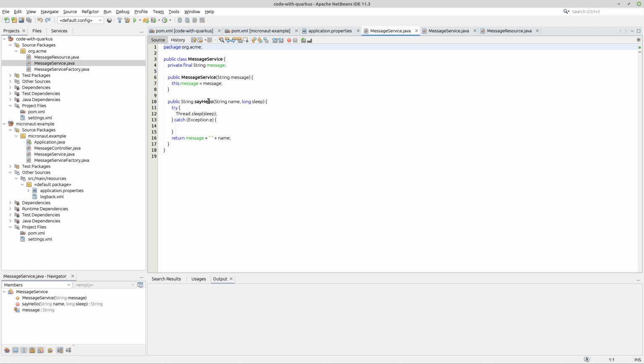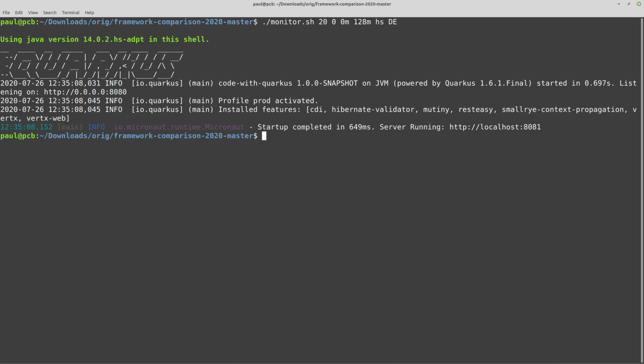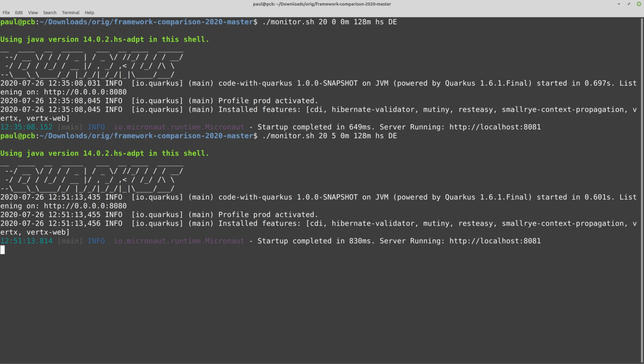And because of that, I just want to show that if you were to write normal blocking type code, calling a database or whatever, that's the scenario I'm trying to simulate here. So what I'm going to do now is pass in a sleep value of, instead of 0, let's say 5 milliseconds, and see how the results vary a bit. So let's wait for the test to kick off.